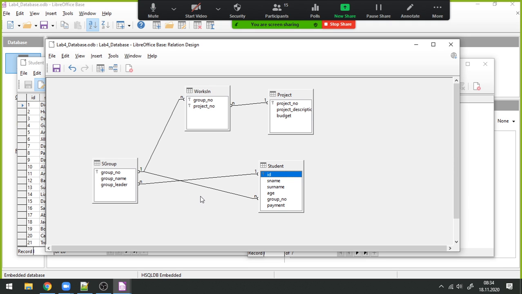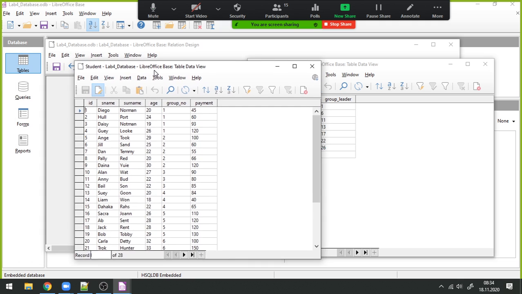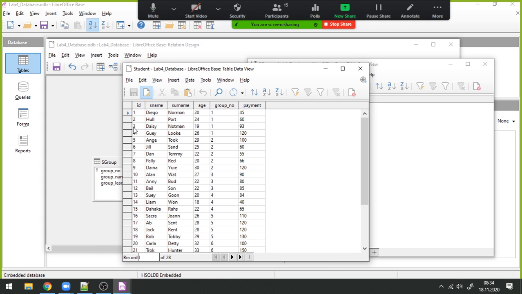In this case, if I were to have a separate table, in that table I would match the IDs of the students with their group numbers. And instead of doing it in a separate table, we just included the group number into the student table in this case, because every student is going to participate in just one group.